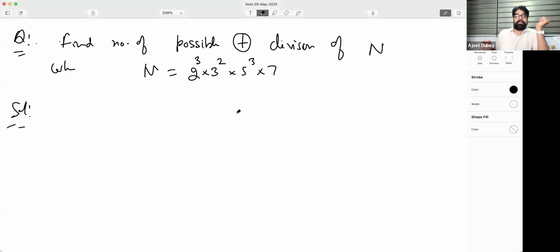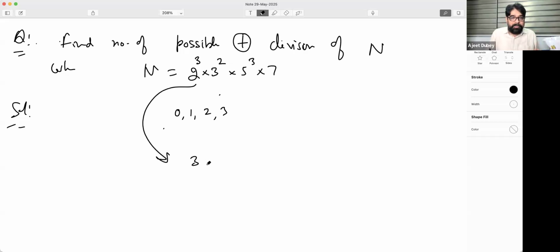I'll just make sure that all of you can understand. I will not use NCR or anything like that. Check this. I have to find the number of divisors. I guess all of you can understand the meaning of divisor: those terms which are a possible factor of it. So what can happen? Think of the factor which contains 2. 2 may come, may not come. So 2 either comes 0 times, or 1 time, or 2 times, or 3 times. This is the only possibility. That means the role of 2 will be 3 plus 1, which is 4 possibilities for this 2.